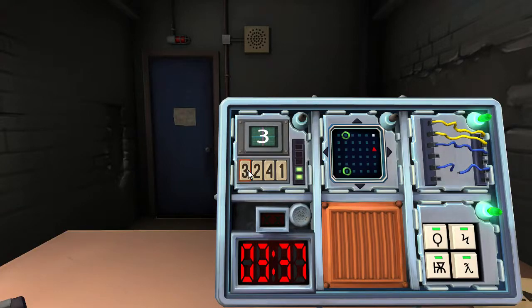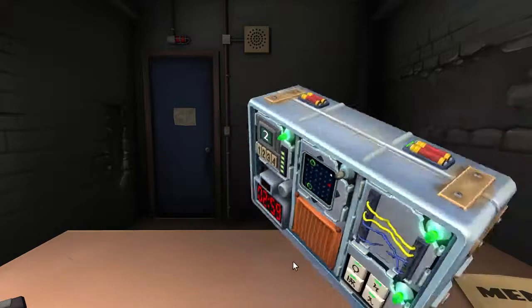On the screen is 3. Third position. That was 4. And on the screen is 4. Same position as you pressed in stage 2. That's 3. Yeah, that's first. That's 2. And number 2 on the screen. It was 2, 3. So 3? Yeah, press 3.